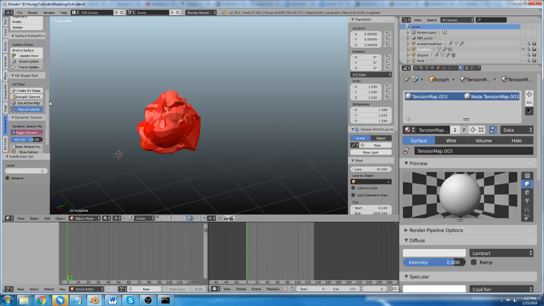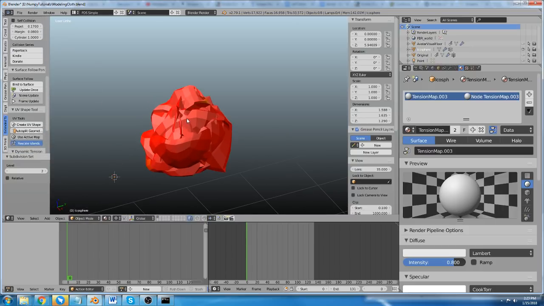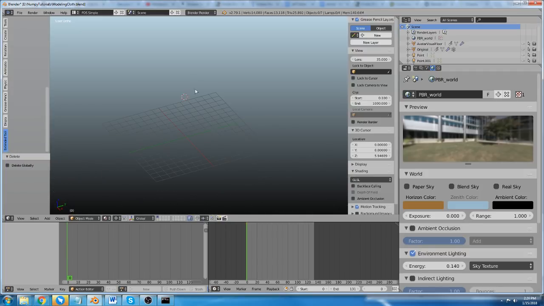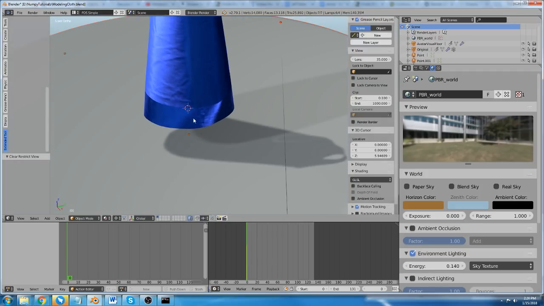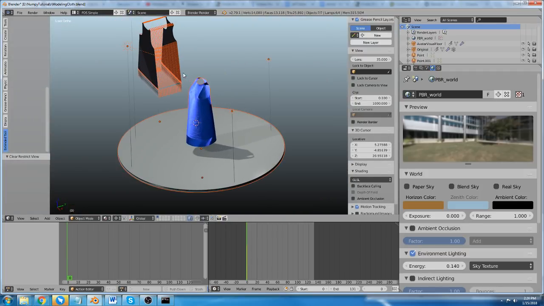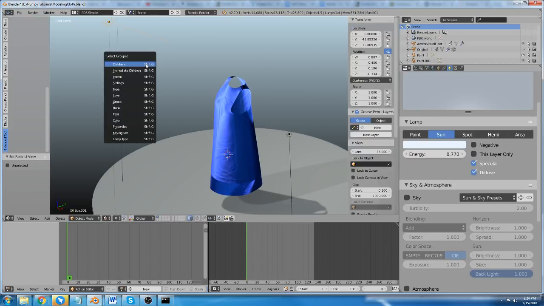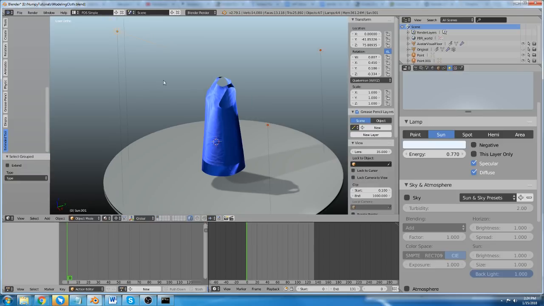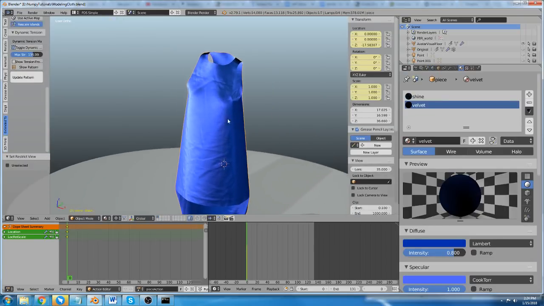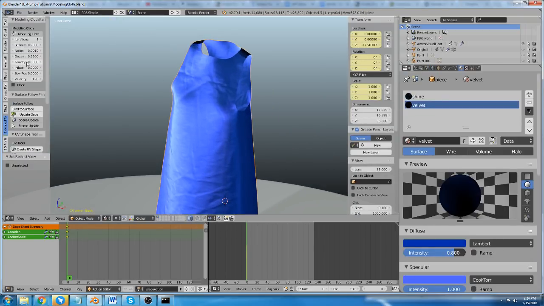I've included the surface follow script, the latest one that I created. In fact, let me just show you what that does real quick in case you forgot. So I'm going to hide this. Let's see. I'm going to select the other lights, hide them. Okay. Now this is a dress that I got from another project, and we're going to turn it into modeling cloth, and we're going to hit play.